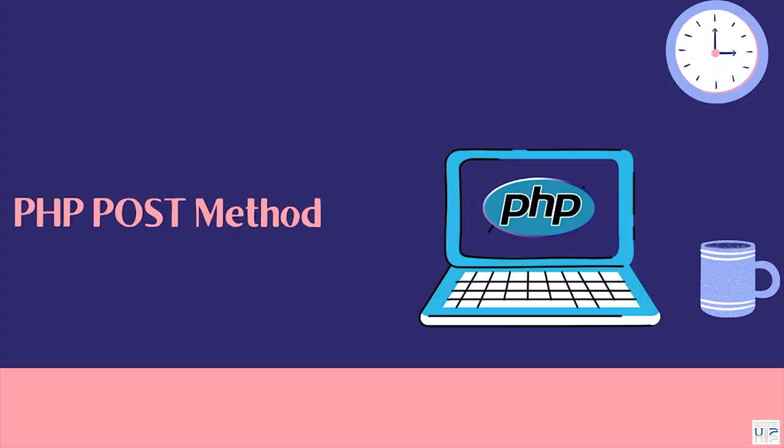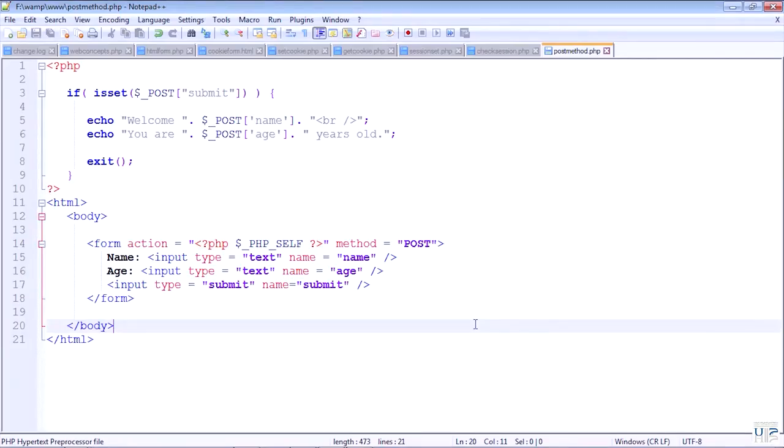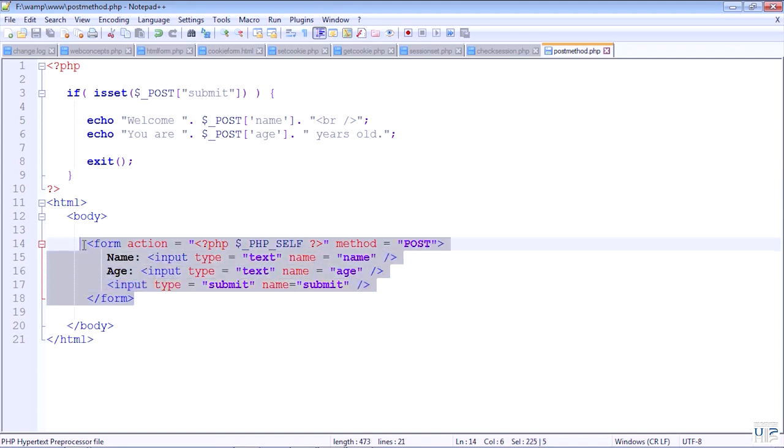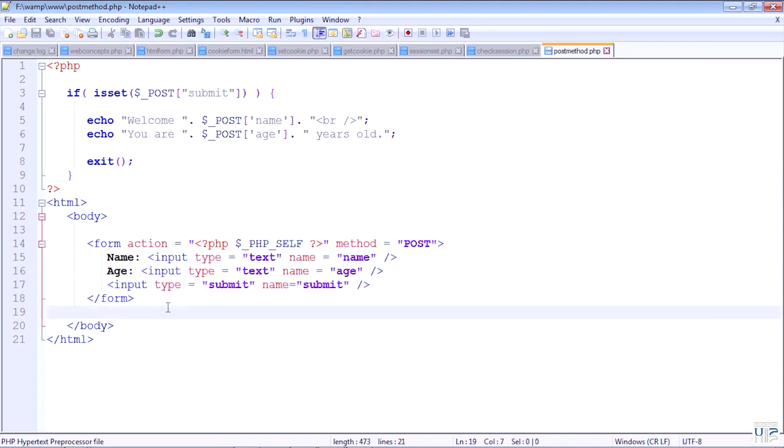After the get method, we will now see how the post method works. So let us see the use of different HTTP methods. This example is using the post method. In fact, this is the HTML form, in which there are two text elements. Input type is equal to text. The first text element is to enter the name. The name of the text element itself is name, and the second text element name to identify that text element is age. Okay, and then there is an input type is equal to submit.